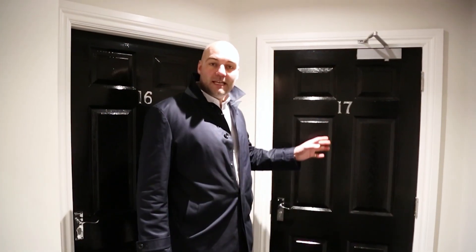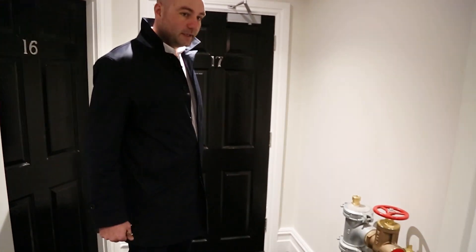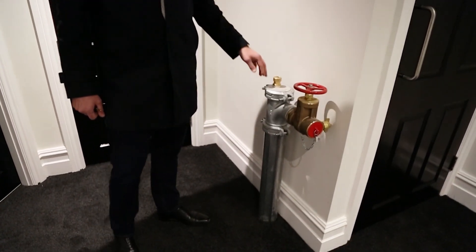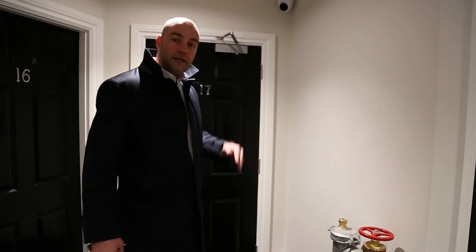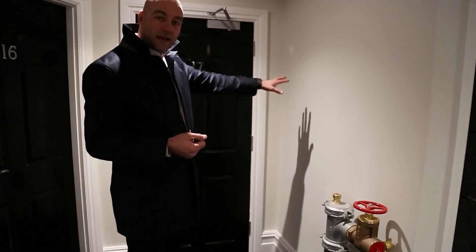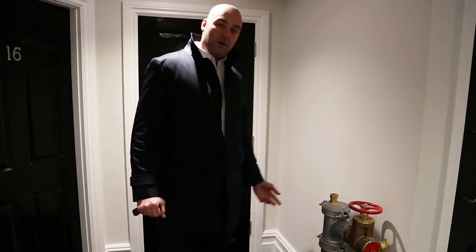We're now at apartment number 17, the second penthouse that we can show you, which is adjacent to the front of the property on Winkley Square. Right next to me, you'll notice this giant pipe — it's called a dry riser. The reason it's called a dry riser is because there's nothing in it except air, it's completely dry. But in the unfortunate event of a fire, it means that the fire brigade can run up the stairs with hoses, connect to this and fight the fire on this floor. It just means they don't have to run hoses full of water all the way up the stairs connected to a fire truck outside — they can literally just run in with light dry pipes, connect them to this, fill it with water from the ground floor, and then fight fires.